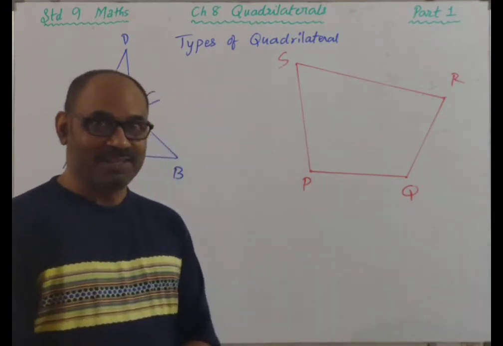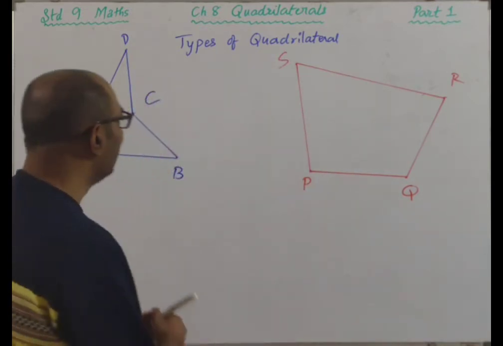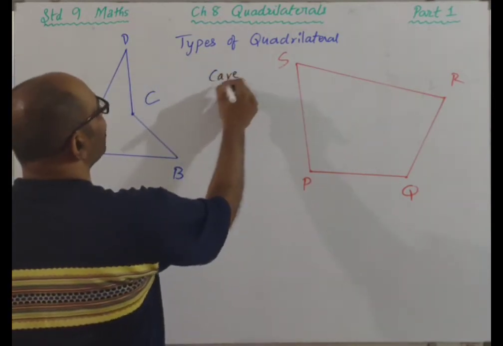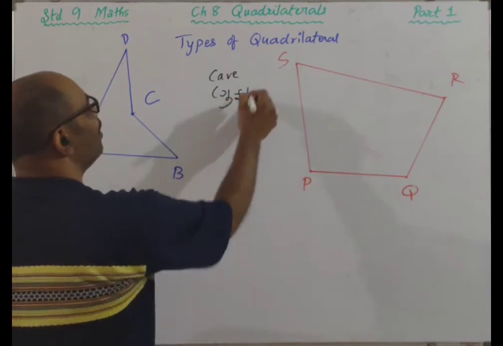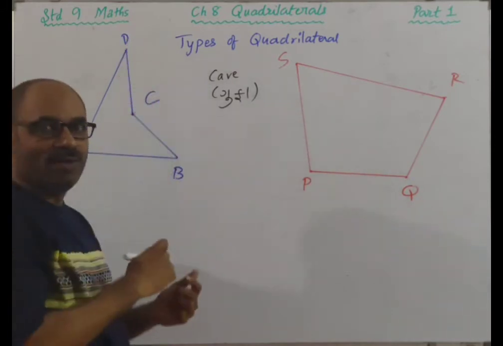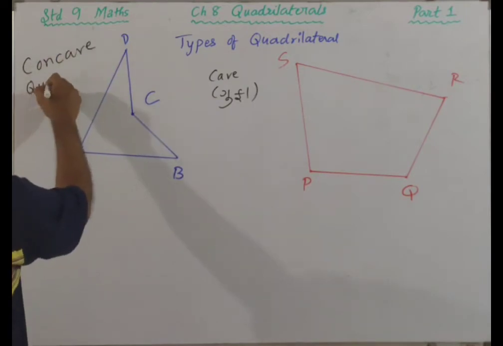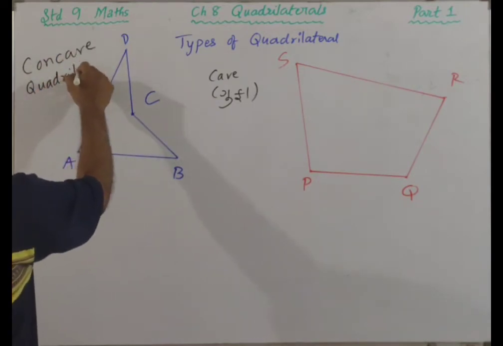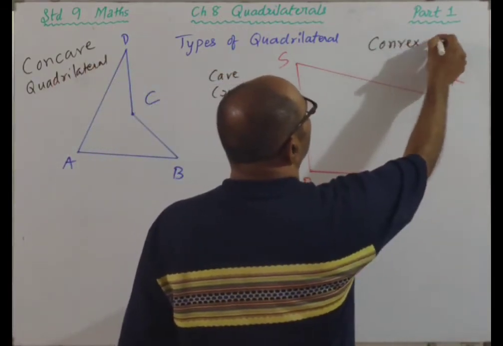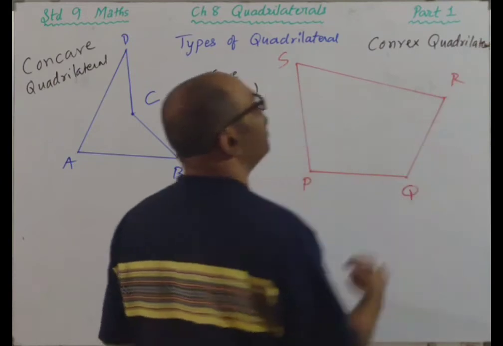But there is a difference in this quadrilateral, children. ये 2 प्रकार का quadrilateral है. Children, यहाँ कुछ केव जैसा फॉर्म हुआ है. बराबर? केव मतलब गुफा है ना? Alright? केव जैसा शेप क्रिएट हुआ है. That's why this is called concave quadrilateral. इसे क्या कहते हैं? Concave quadrilateral. And the other one is called convex quadrilateral. Convex quadrilateral. Is that clear children?